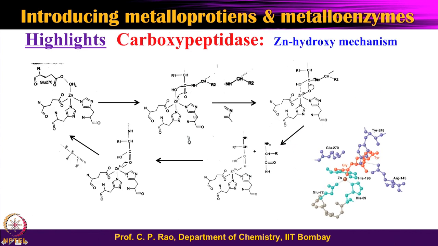Similarly, even peptides of various kinds, I have talked to you carboxypeptidases of C-terminal, carboxypeptidases of N-terminal, this is one of the examples for C-terminal, the peptide binding here, having a nucleophilic attack of the hydroxyl group forming an intermediate and then this will break with the protonation and gives the carboxylic part and the amine part of that, and then you have water replacing. So, it is very similar kind of a mechanism. So, many other things are there.